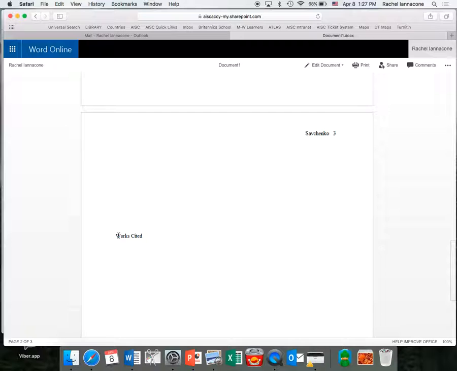Okay, so there it is, right? The thing is that if I type more words here, if I add more lines here, this is going to get pushed down farther. But if I use a page break, that won't happen. It'll always be the first thing on the last page of your paper.